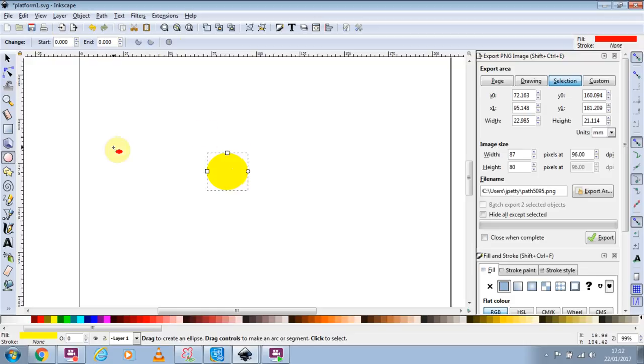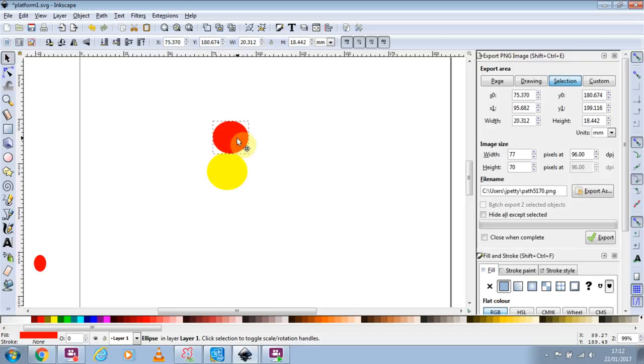So I've made my center circle. I now draw another circle, and then I select the color. Don't worry about it. Once I've done that, I move it roughly into position. I want it petal shaped. Okay. I now click a second time. I click and hold and move that to the middle. And I'm now ready. If I do Control C, Control V, move it back to the middle, and then drag like that.